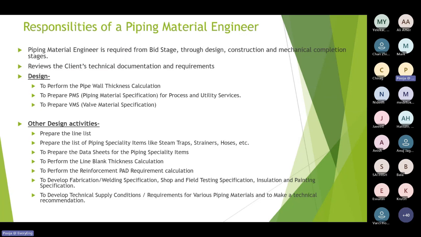You are a specialized person as a piping material engineer, and you gain the knowledge only by experience. Even if you have several years of experience, you will learn so many things every now and then because new technology is coming up, new materials are coming up. Sometimes a few vendors develop their own materials to increase the temperature limit also. So we have to be up to date with the market also. From a career point of view, this is a very good career. Even if you see the job market, there are a lot of opportunities for piping material engineers, and it is one of the very core groups.